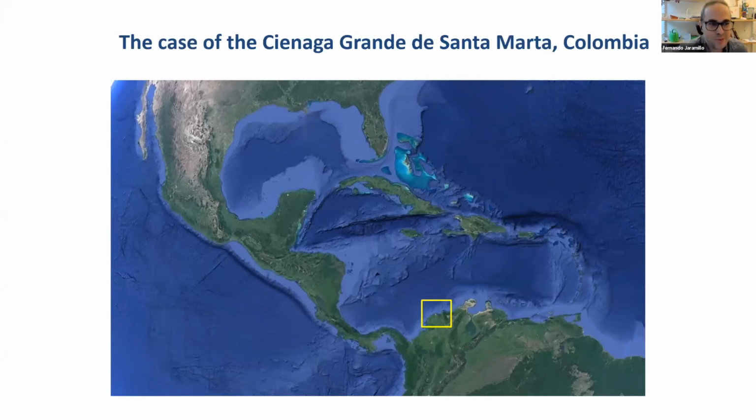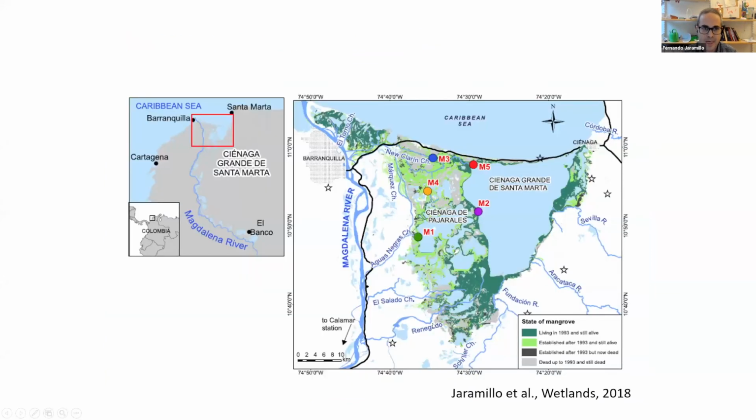So I just wanted to go through a case that we've done plenty of research on, a beautiful wetland in Colombia, where I come from. It's called the Ciénaga Grande de Santa Marta. It's a Ramsar site. It's a biosphere reserve. It's almost the size of the Everglades, the very popular mangrove wetland in Florida in the United States. But this one is not very well known. It's there in northern Colombia, and it has been the subject of all these impacts that I've talked about. They're all here.